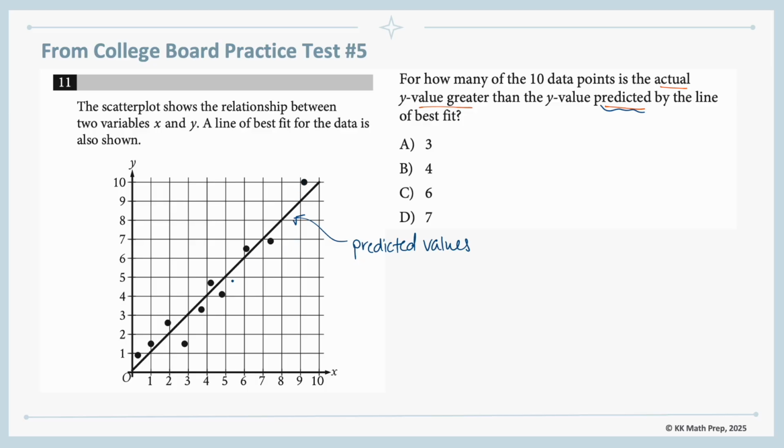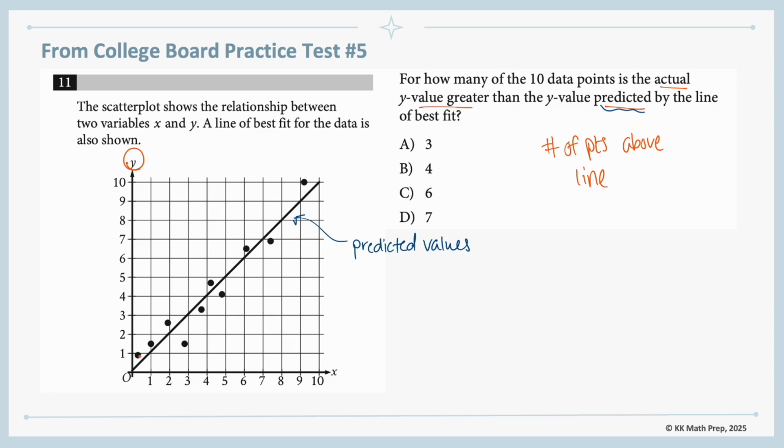So the actual data points would come from all of the dots, all of the points that are on the graph. So they want to know how many of the actual y values are greater than the predicted y values. So we're typically just going to look at the y-axis in this case. So if we want to know how many are actually greater than the predicted, I would need to know how many points are above this line. So number of points above the line. And I need above because we're looking at the y value.